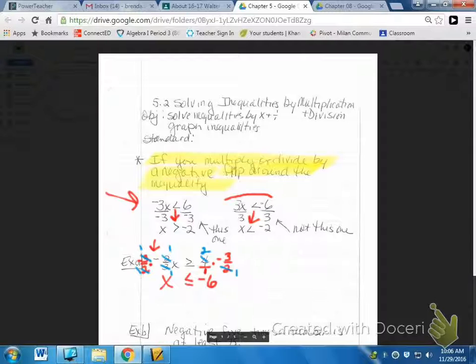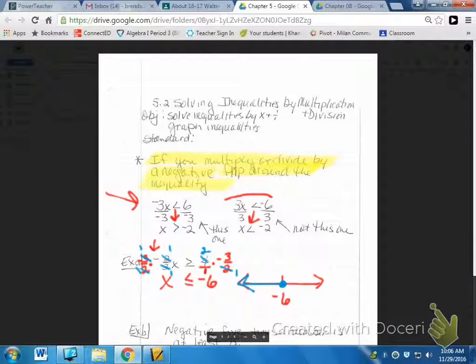Okay? Now, there's no guarantee that when I multiply on the right that anything's going to cancel out on the right. It could end up with a fraction or something really messy. The key is to get rid of the fraction on the left, so we're good. X is less than or equal to negative 6. So if you had to graph this, then you would put a negative 6 on there. And less than or equal to would be a closed circle, and you would shade left.